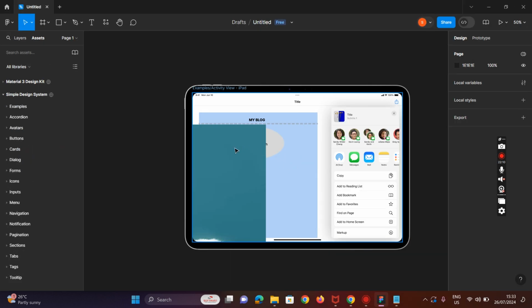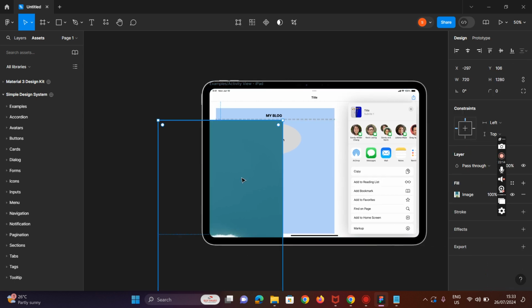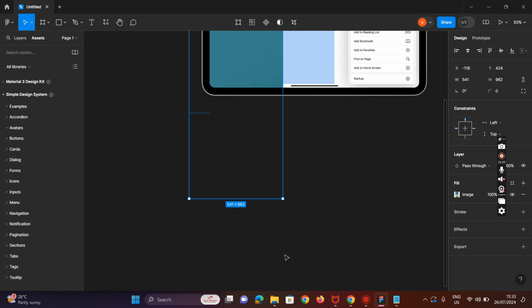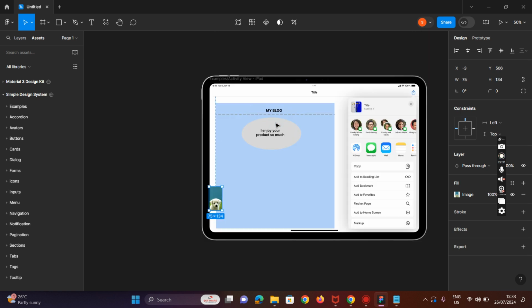So let's move it that way. I'm trying to select the image as much as possible. Then you use shift so that you're able to minimize the image to the angle that you want. You want it to be small, but also not be affected. So I'm using shift, okay, and I can decide again how it looks.